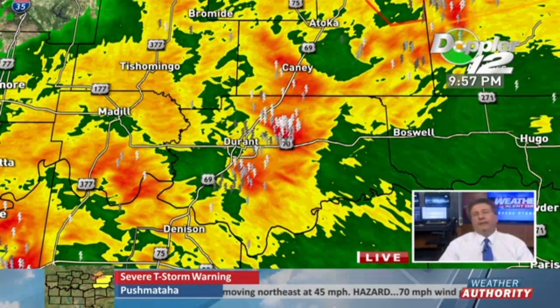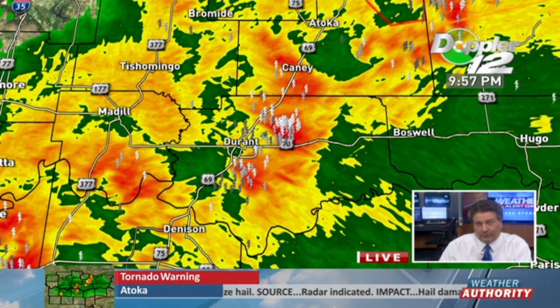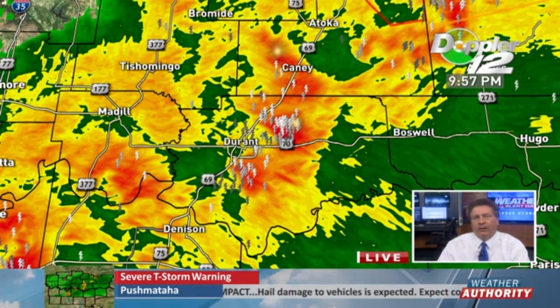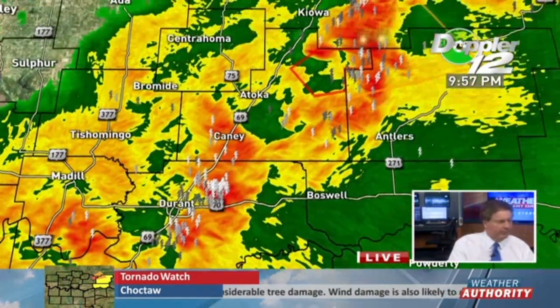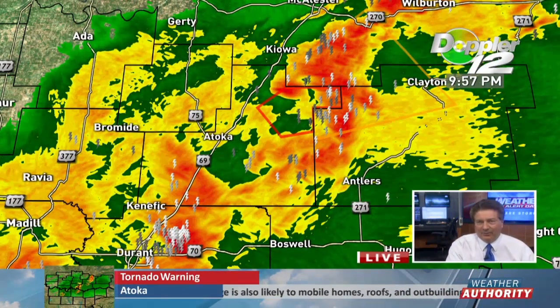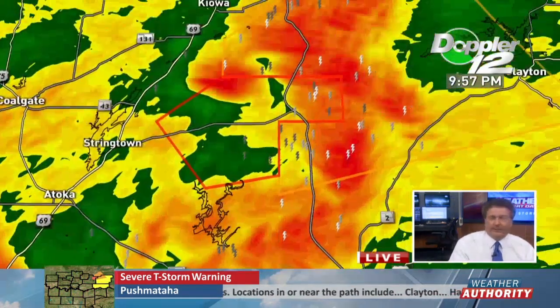Y'all got to understand something. We don't issue warnings for lightning. Lightning is not considered to be warnable. Any thunderstorm contains lightning and it's dangerous. But when we issue severe thunderstorm warnings, we pass along the ones from the National Weather Service. When we do that, it indicates winds of 58 miles per hour or greater, quarter-size hail or greater, or the possibility of a tornado. That's what a severe thunderstorm is. Every thunderstorm contains lightning, so we don't issue warnings for that. It would just be confusing. But bear in mind, anytime there's a thunderstorm, lightning is a danger. You got to stay indoors, stay away from the windows, and stay off the porch even, because that's not indoors. So that's the safe way to do it.